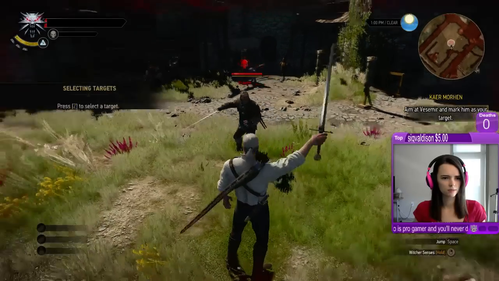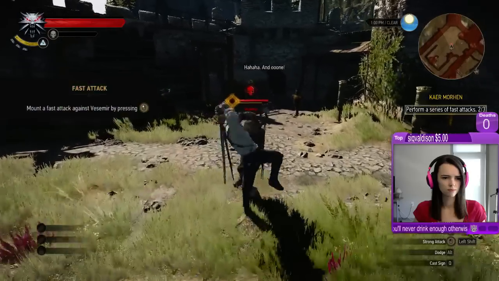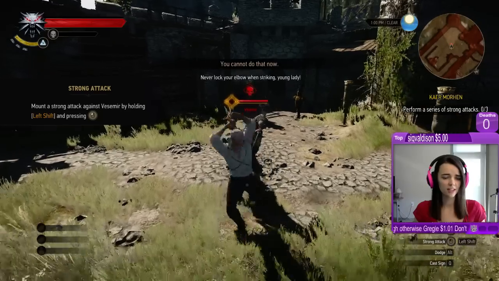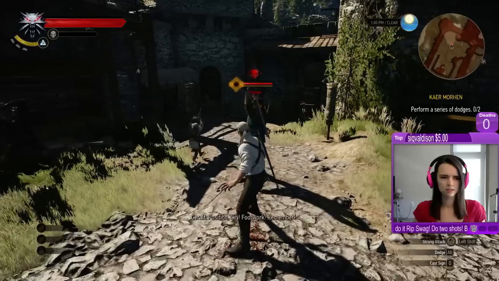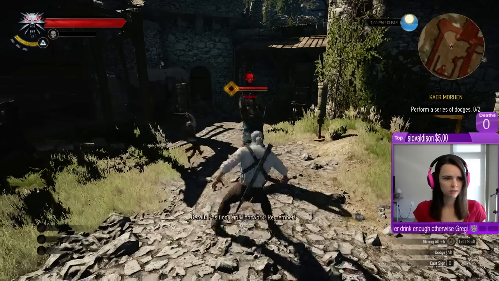Okay. Bad idea. Quick cut. 1, 2, 3. And one. Strong strikes again. Now. Give it all you got. Hold the left shift. Left shift. Okay, that's different. Dodge. Position, Ciri. Footwork. Remember. Indicated direction. And press Alt. I don't know how I'm gonna do that. How am I easily gonna press Alt? I guess I can do it. Is the game frozen? Oh, there we go.